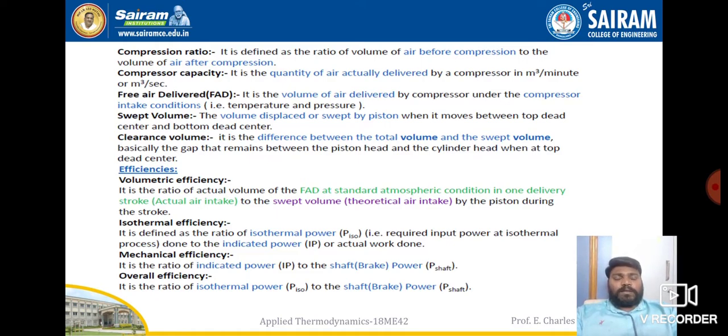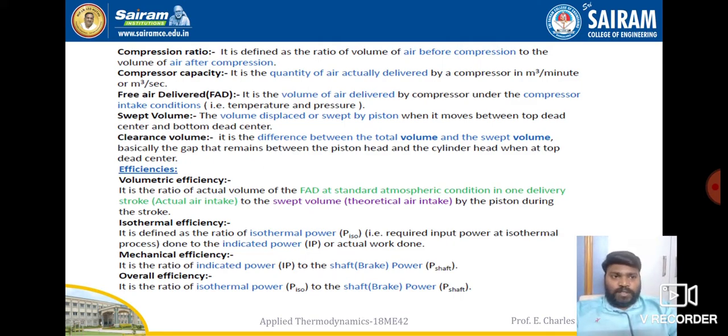So this is the main thing, like a swept volume or stroke volume. So two names are given to it. It is also called as a stroke volume, swept volume or stroke volume. So the piston displacement from top dead center to bottom dead center, or forward movement and backward movement, or left hand side or right hand side, whatever we call it as, that depends on the arrangement of the cylinder. So that is nothing but the swept volume.